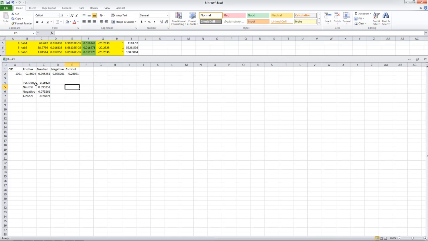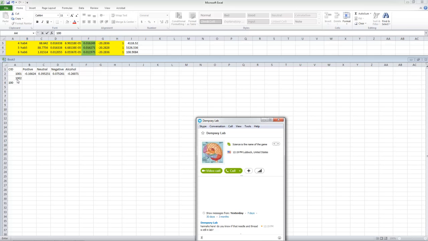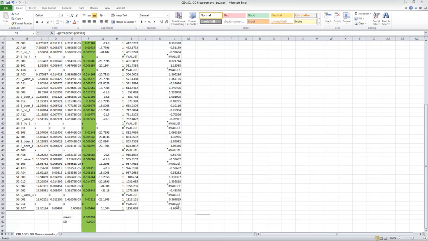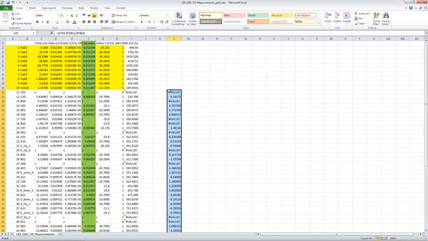And that should have all of our values, and then when we do this process with other participants, we'll add a new line, 1002, 1003, and we can begin entering the startle values.